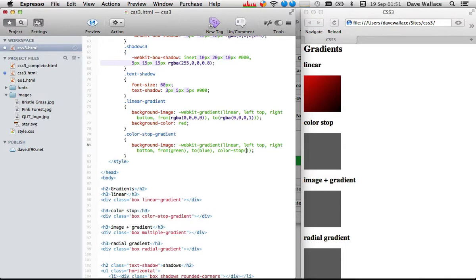So if we want it to be in the middle, we can go 0.5. And we also tell it what color we want it to be. So if we want it to be red in the middle, there it is.